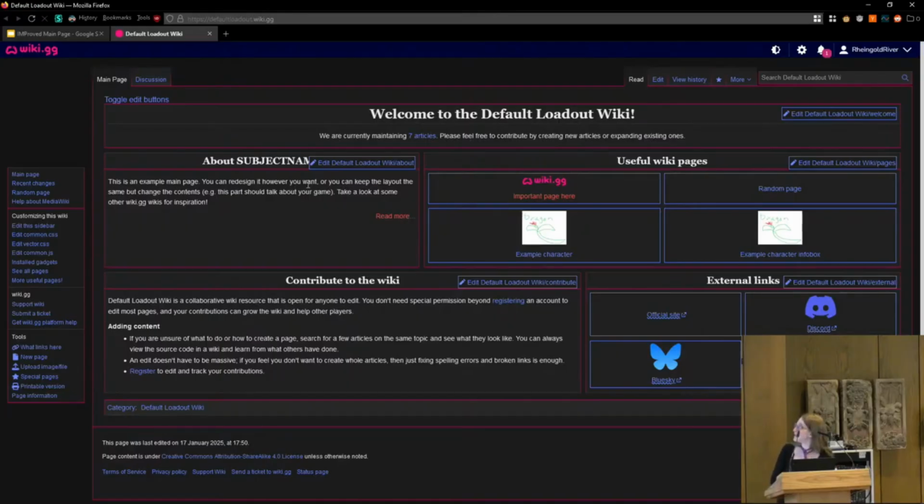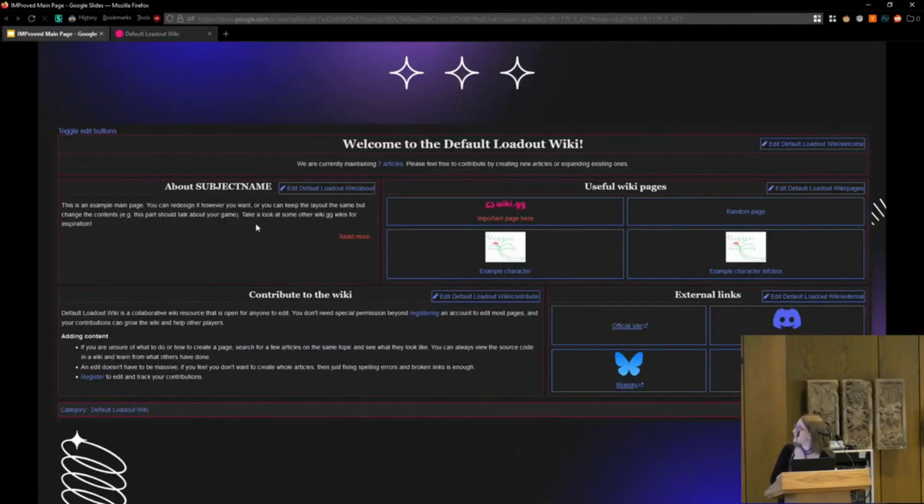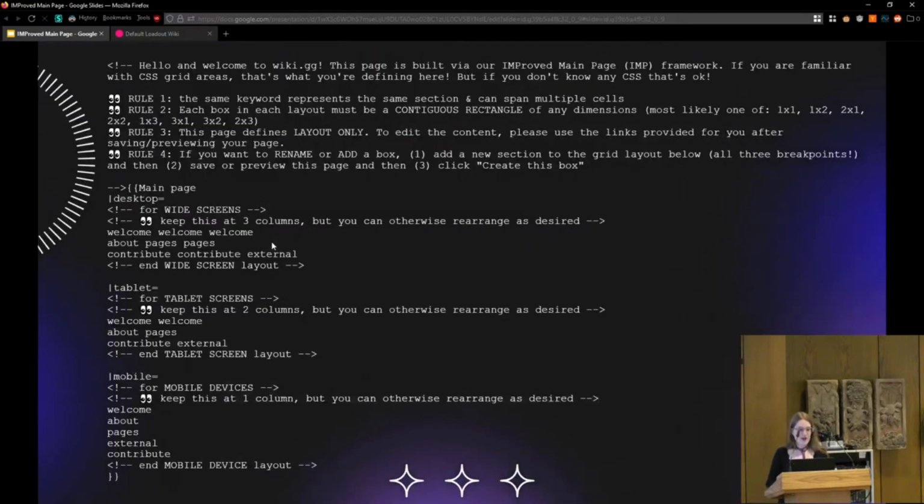Okay. So this is another screenshot. I didn't realize I was going to be able to do a demo. This gigantic wall of text is maybe not as intimidating as it looks. It's not syntax highlighted here. It will normally be syntax highlighted when people open a new wiki. This is how the code of your brand new main page will look when you open it. And there's probably 2/3 of the text here is comments, right?